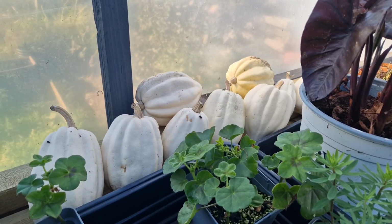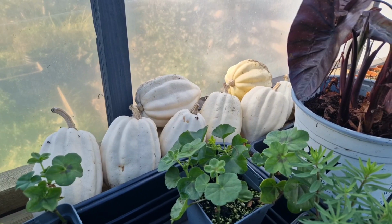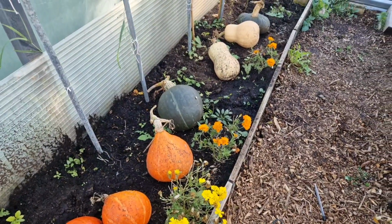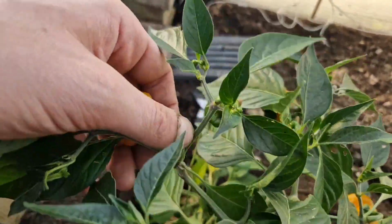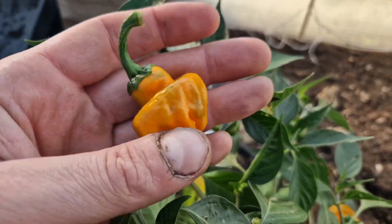I keep meaning to take these little squash home, so these really must come in the boot of my car today. Same with these little chaps down here, I need to take these guys home, and I really must make some soup and a pie. And these little fellas, I keep forgetting these, so I must pick these off today. I'll do that now, whilst it's in front of me, and take these home.